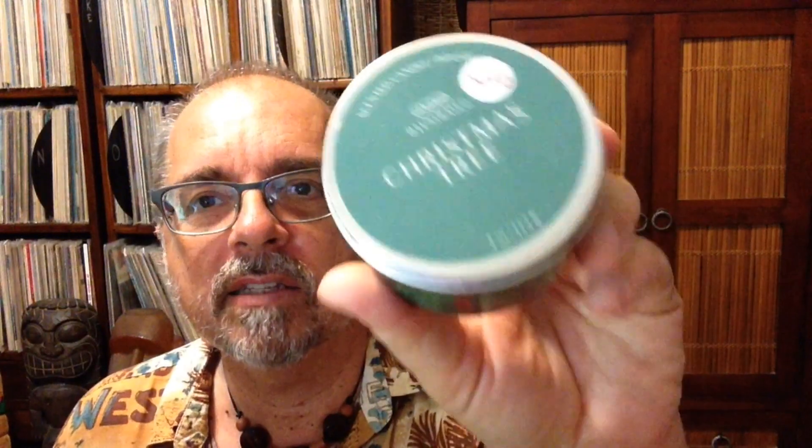The third candle I thought of while burning was this little candle in a lantern from Urban Outfitters — I got several of these little Christmas tree candles on clearance. It's a pine scent, a very sweet pine, and this little one was quite strong. Burning it in the lantern in the foyer, you could smell it all through the apartment. While it was burning I thought: this is kind of sweet, and it goes nicely with the ocean thing from Island Getaway. And I wanted to burn it with the lilac blossom too.